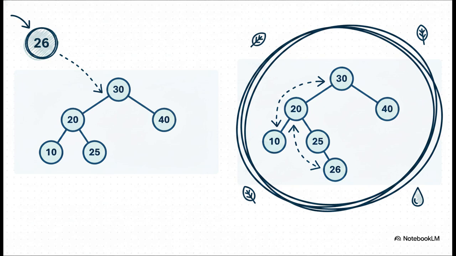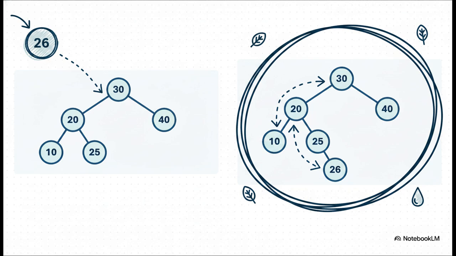And what happens if we want to add new data to an existing tree? Let's say we insert the value 26. We start at a root of 30, go left to 20, go right to 25, and then right again into the empty space. Notice that the new value, 26, is simply added as a leaf at the very bottom. You don't have to break apart or rearrange the entire existing tree structure to accommodate new data.